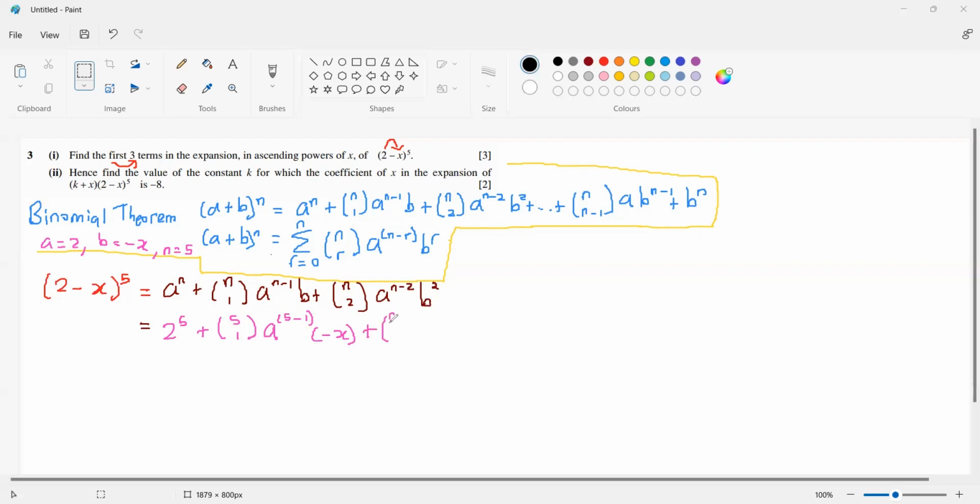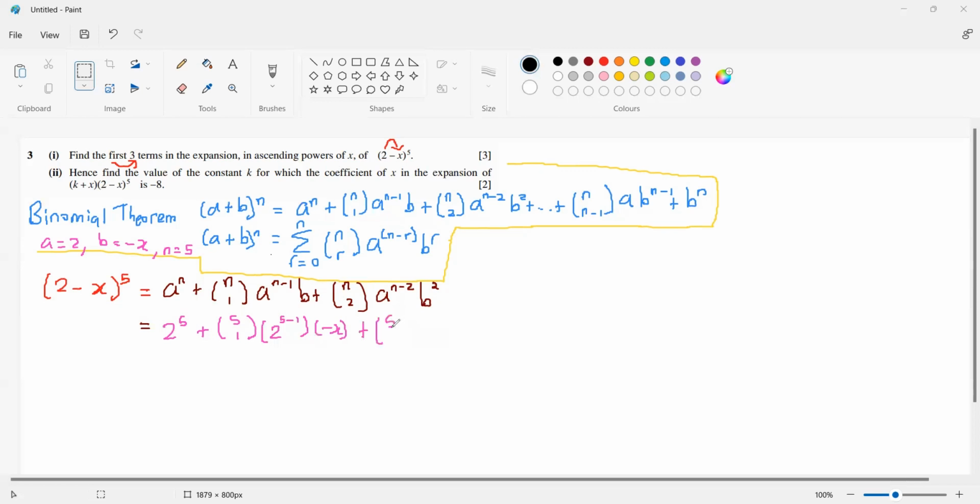So, and then this will be 5 choose 1, a to the power of 5 minus 1. Sorry. Why am I writing a? I'm supposed to write the value, right? Writing a and x and all that. Sorry, but the a is supposed to be 2 first, x is okay. That means 2 to the power of 5 minus 1, and then the power gets smaller. Okay, 5 minus 1. The b is just a negative x.